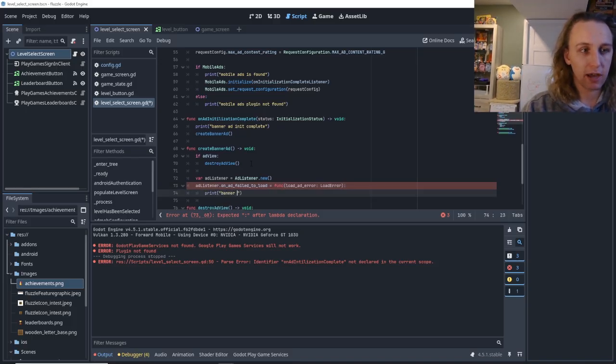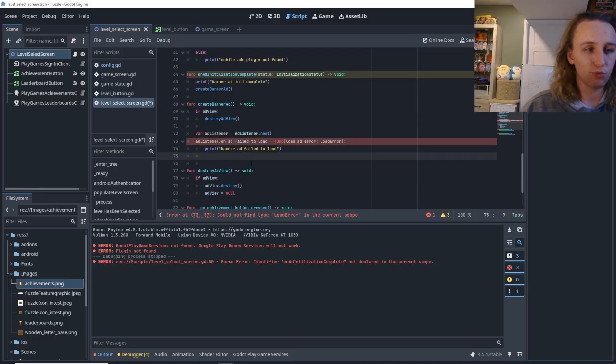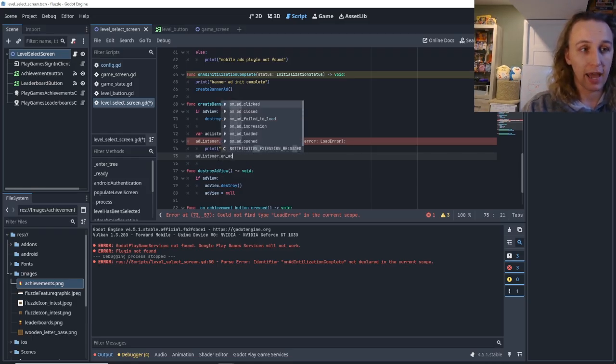Print. For now, you may want to react to this, but for now, all we really need is just to print and keep track of maybe what's going on. So we should be good to go with that. Dot OnFailedToLoad. Okay, so AdListener.OnAdLoaded.